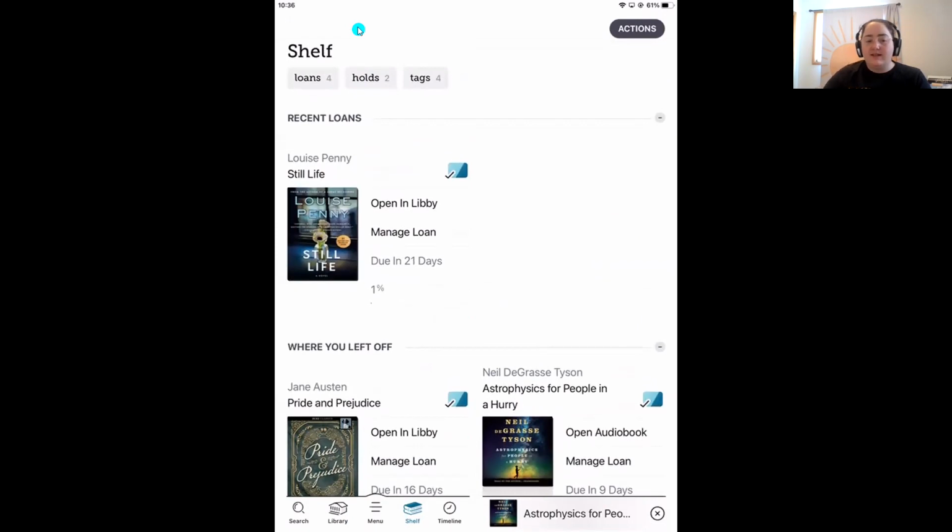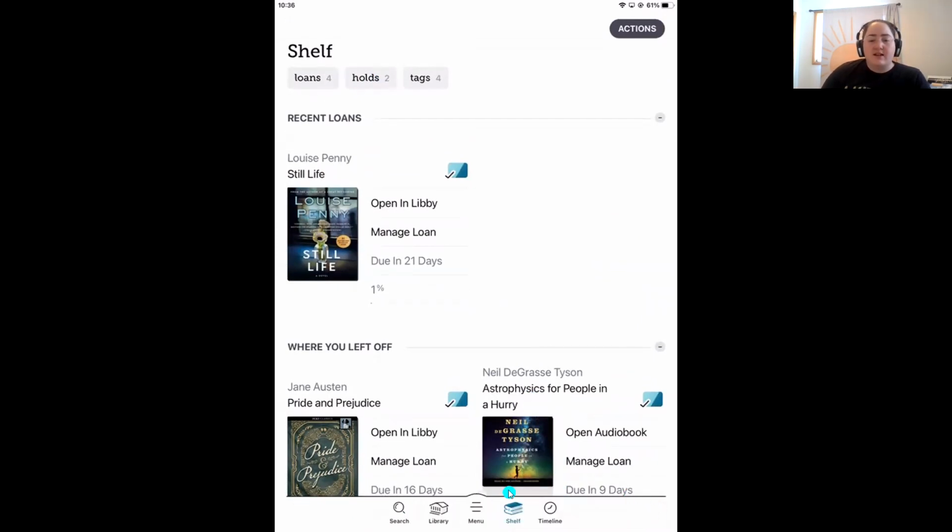Let's reorient again down at the bottom of the screen. I'm going to go down to the bottom. You'll notice that I have a new now reading bar. That's because it's always the last book that you had open in Libby. Since I opened up my audiobook, that reading bar switched over to the audiobook. I'm going to dismiss it again.